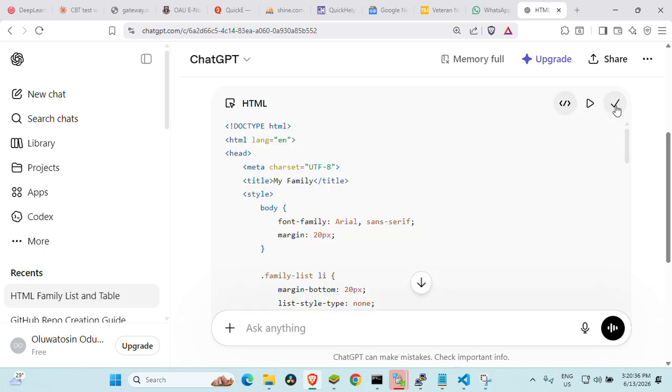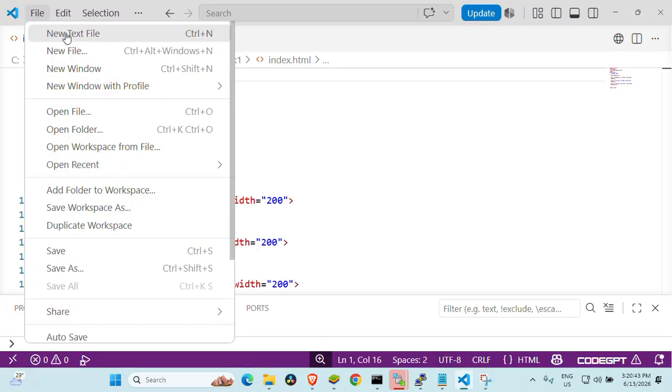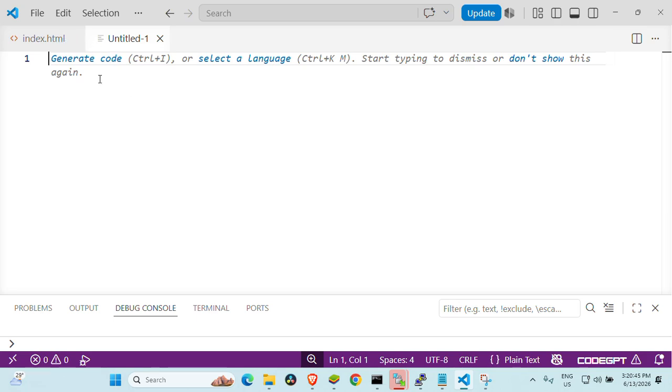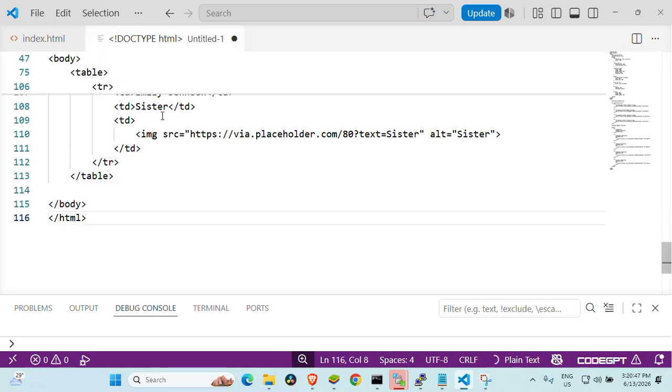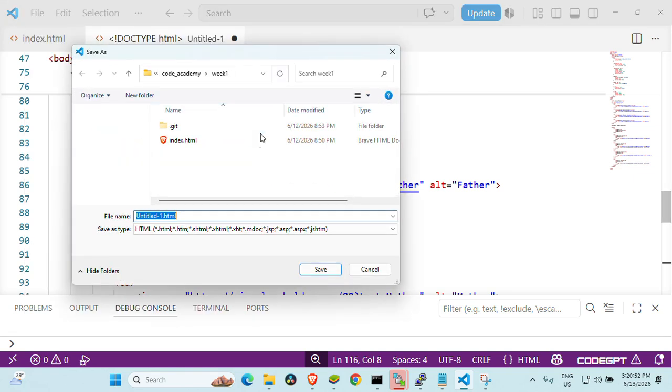I'm going to look at the code again and copy the code, and I head straight to VS Code, File, New Text File, and then I can paste the code here, and then I'm going to go to File, Save As, and I pick the first option. Remember, you're supposed to be in week 1.